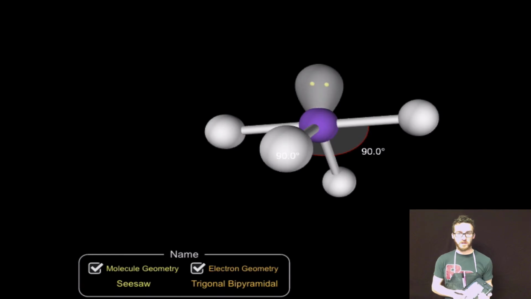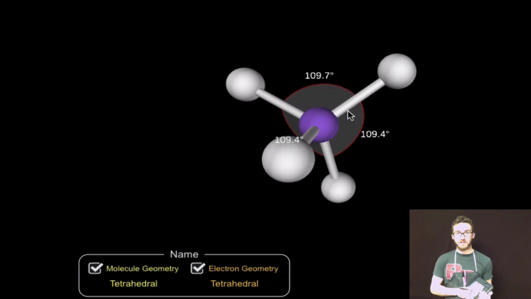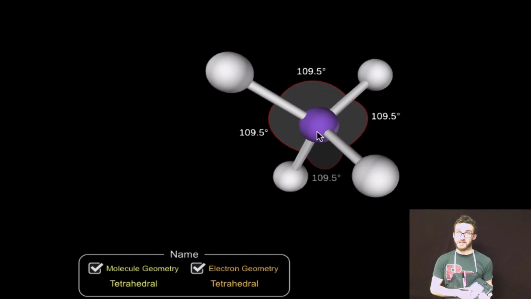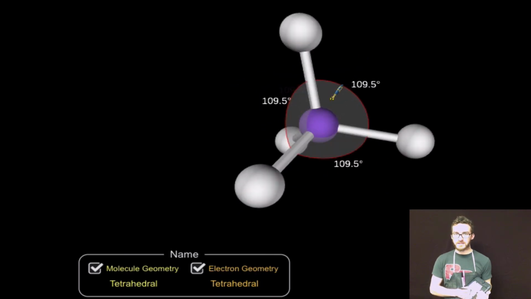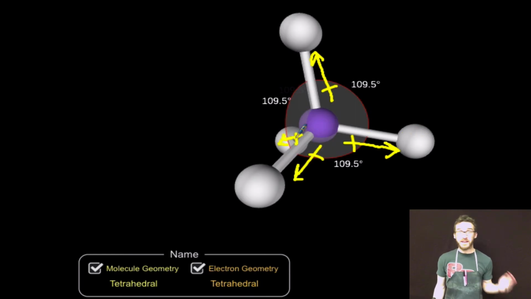Imagine this lone pair of electrons was not there. Let's go back to, say, GeCl4. This is a non-polar molecule. Now, there are still dipole moments created by the polar germanium-chlorine bonds, right? But here, there's no lone pair of electrons on the central atom. This is a symmetrical molecule, so the dipoles cancel one another out, and we say that this molecule has no net dipole, aka it's not polar.